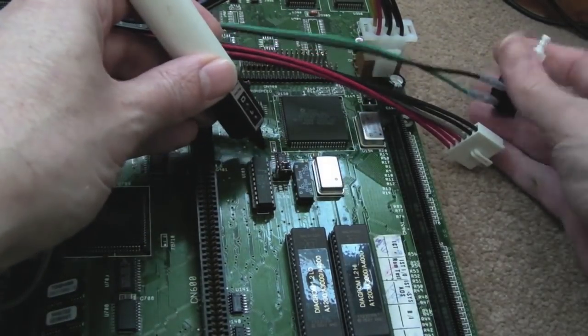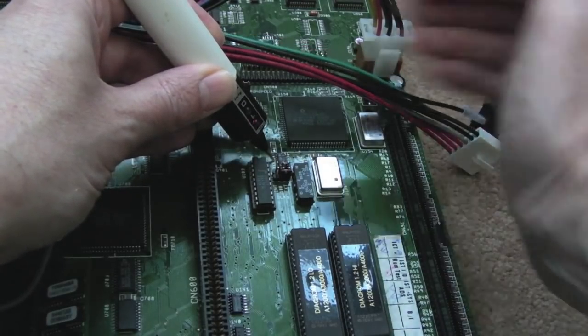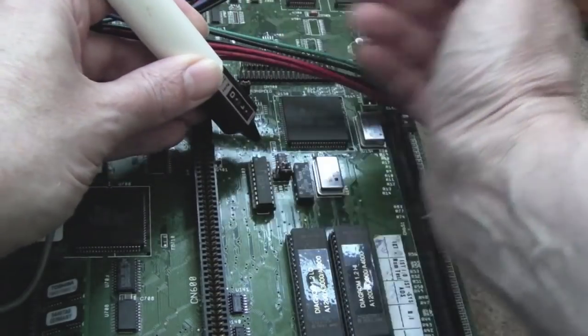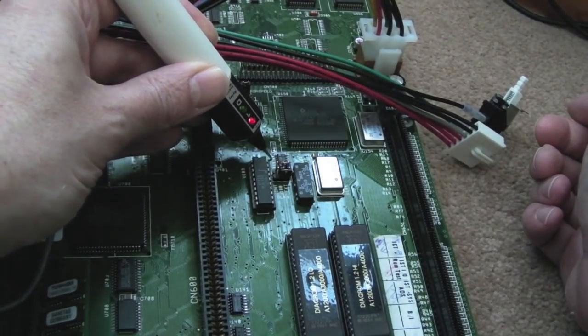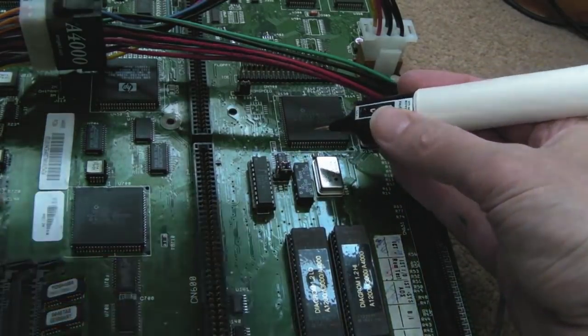I think it's that third pin down, let me show you. On the other one, it pulses high, like this one was doing before. And here, you can see it's kind of really weak. It's hardly even displaying. The other signals down this left-hand side of the chip here match my little table there, but it varies towards the bottom.